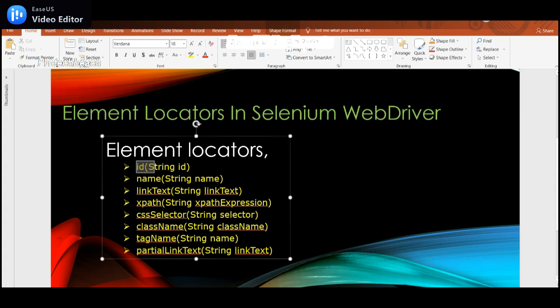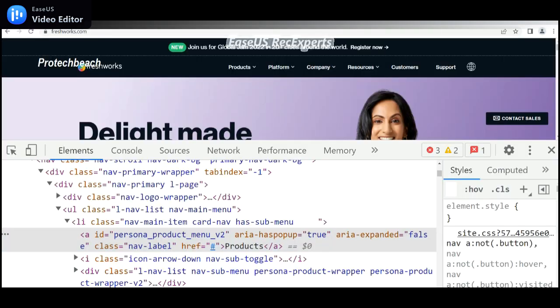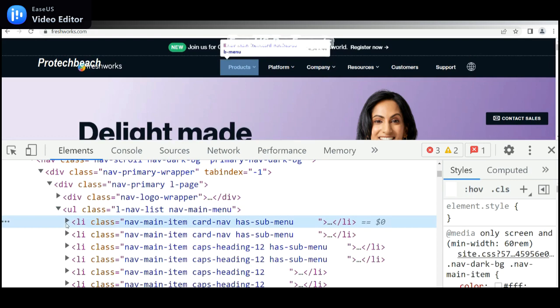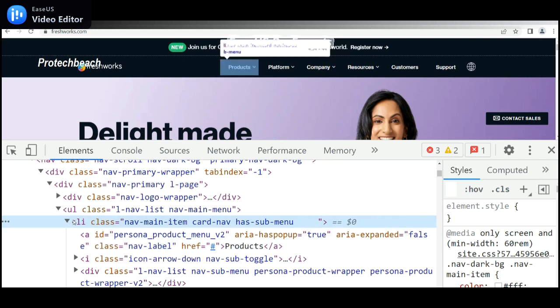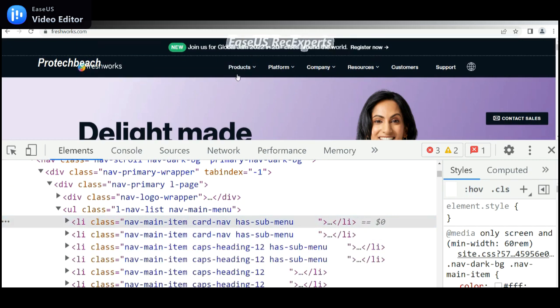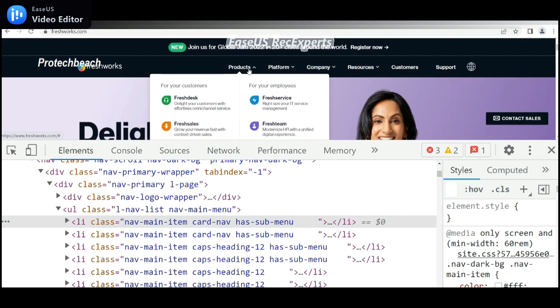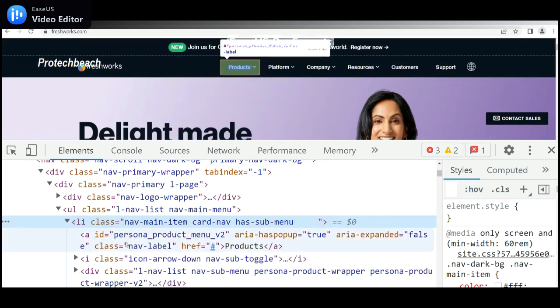So how do we identify this element? Suppose I want to click on this Products element. If you search for a, we can see multiple list tags, and under them we have a tags. We can find multiple, but I want particularly this Products link. How do we identify it? You can go for the ID. There is an attribute and attribute value provided, and based on this, we can identify it.